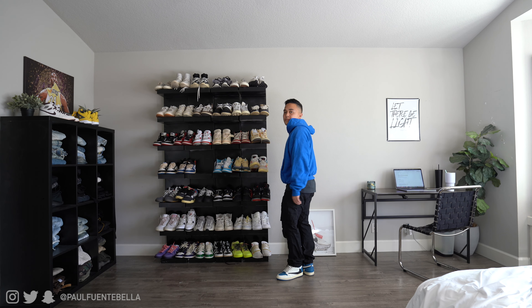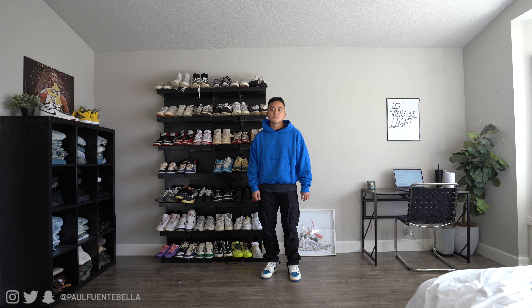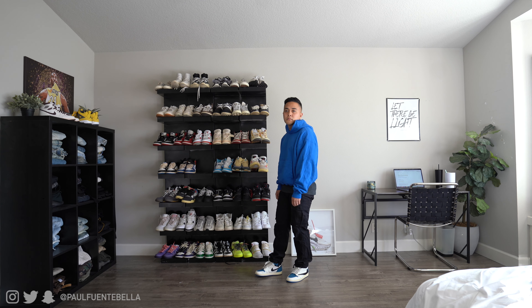For this next outfit I've got on the vintage Minimal cargos, and I'm a huge fan of these unapologetically — I wear them time and time again as they complement every single sneaker. I swapped out the red hoodie for the blue one to go with the Travis Scott Fragment Design Jordan 1 Highs.